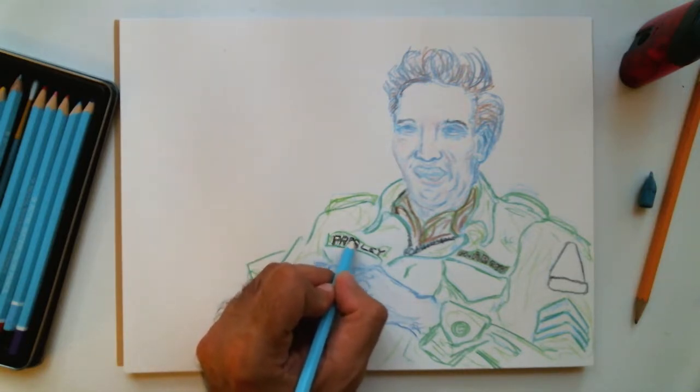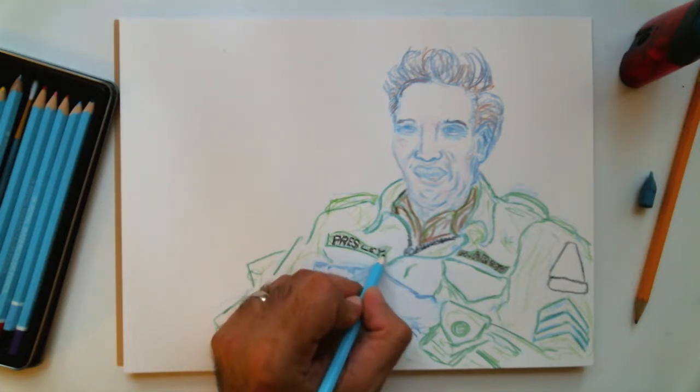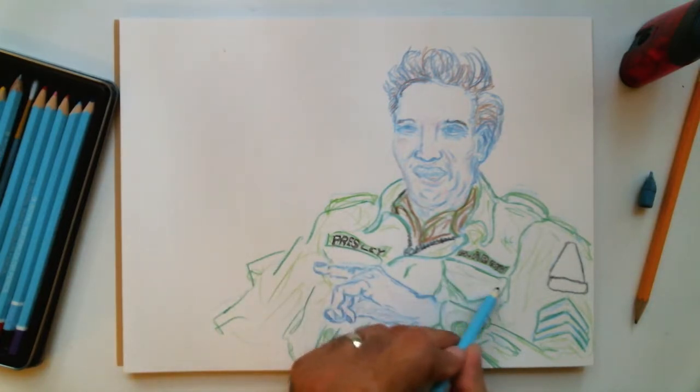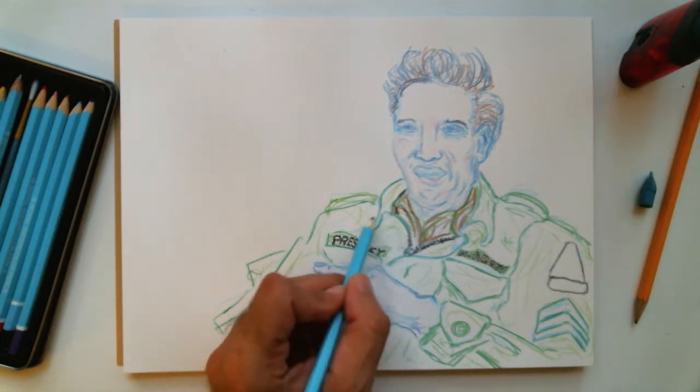So, but anyway, while I was kind of lost in thought, you can see I put in the name tapes, where Presley, it's the last name, and then the other side is the branch.